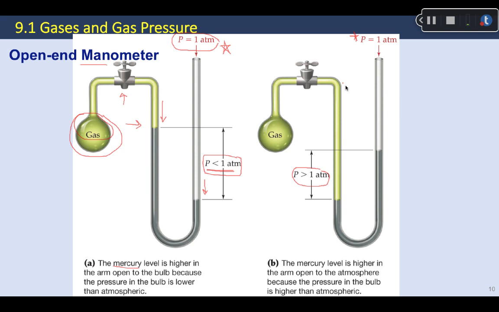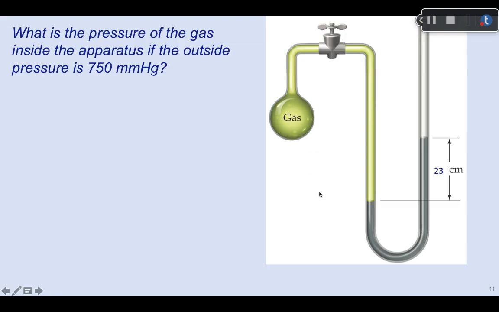And so in this case, the pressure of the gas is pressing more forcefully, if you will, on the mercury, and forcing the level of the mercury to be less high, or higher on the side that's open to the air. So the outside air is at less pressure than the gas. The pressure of the gas in this case is greater than the outside, which is labeled to be 1 atmosphere. So if you can interpret these diagrams, if you understand what is pressing against, remember this is liquid mercury in the device, that gives us a way to relate the pressure of the two things.